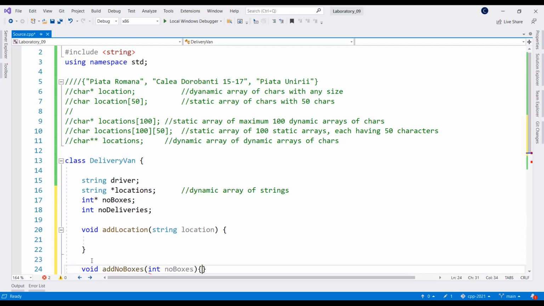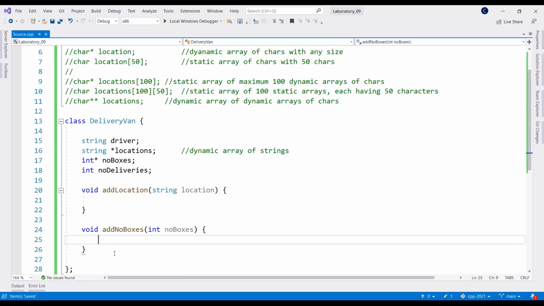Okay, then you are right. So yes, if we have two methods, and the developers, which could be us also, have one method to add a location and a different method to add the number of boxes, then there is a very high probability that they will call only add location or add number of boxes, and they will forget to call the other method, right? Do you agree with that? And that will be dangerous. But remember, we are in control.